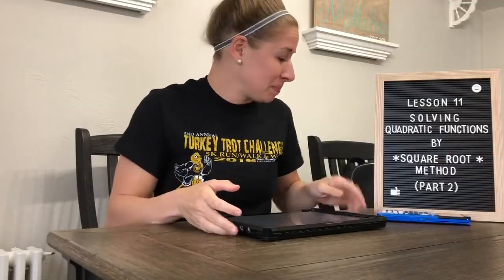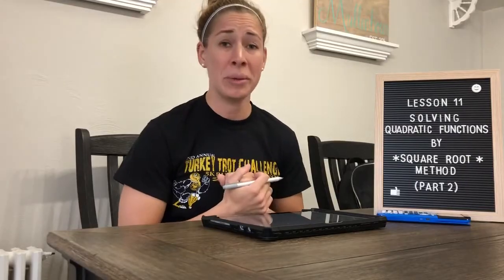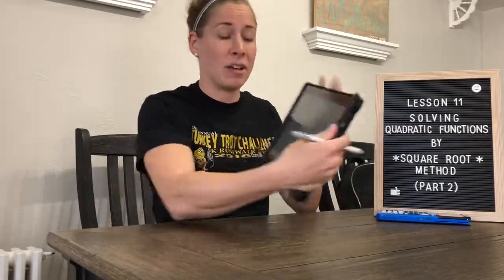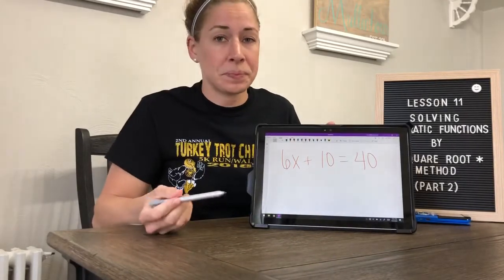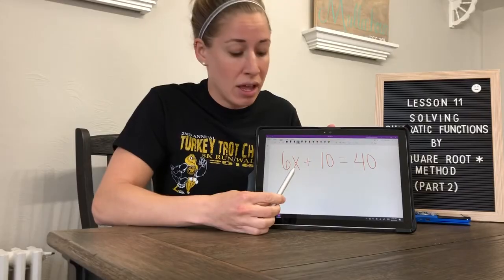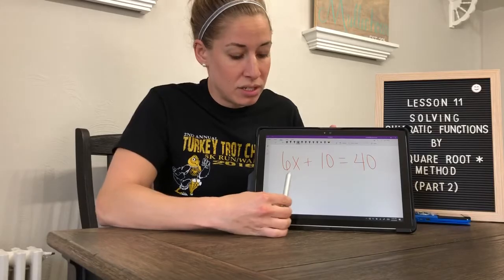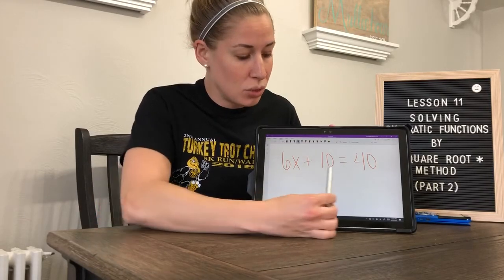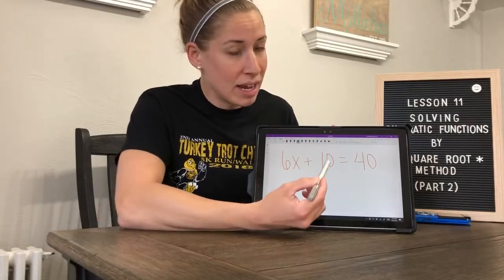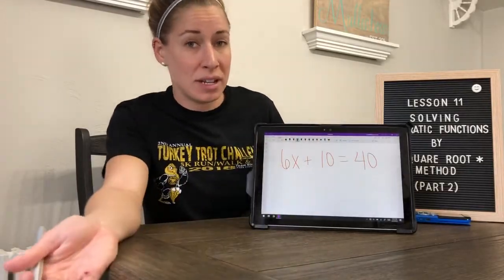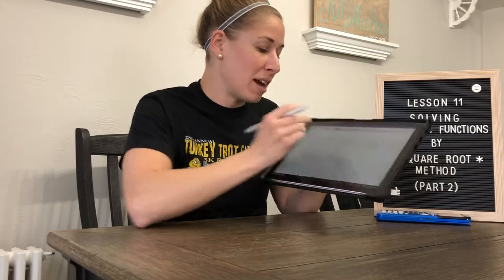All right, so part 2. This is actually quite simple. We're going to build off of things that you already know, like solving an equation. So first of all, if I have 6x plus 10 equals 40, and I was asking you to solve for x, the x is what you're trying to get by itself. You're trying to isolate it. So this is the term that the x is in. So you get rid of the term that has nothing to do with it first. Since you're adding 10 here, if you want to move it to the other side, you have to do the opposite operation. So that would be subtracting 10 from both sides.